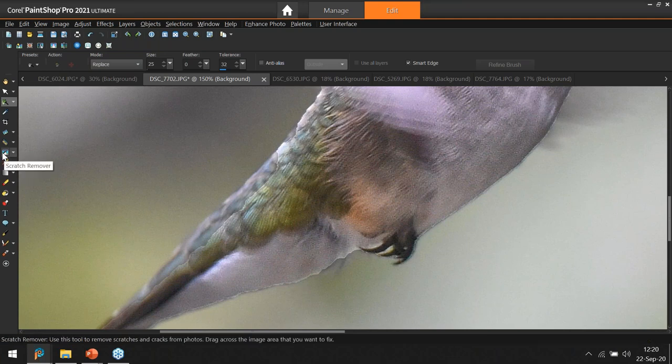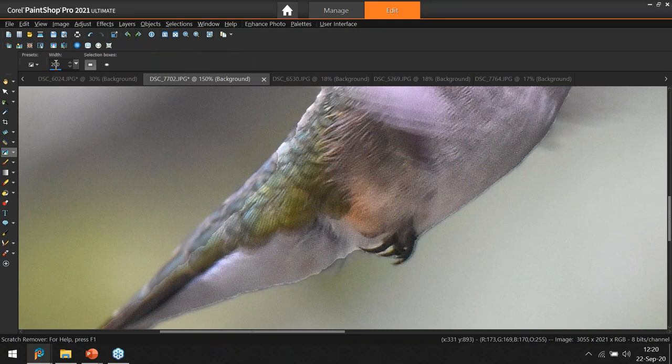And here's where the beauty of the scratch remover comes in. I'm going to hit scratch remover. I go very narrow, only down to 30 here in the width. It's very small. And what this does, it does a nice job of just blending that out. See that? I can blend all that little line out. I don't care if it's sharp on the edge of the hummingbird, it does just to get that little bit of, it's getting a little bit too much there. I'll blend that from the other direction.